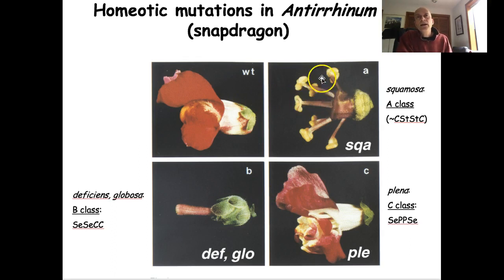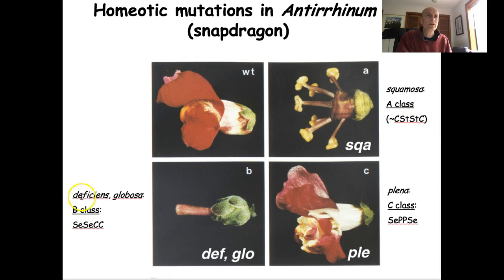And so an A-class mutant that has only carpel, stamen, carpel is called the squamosa gene. So unfortunately, they don't have the same gene names, right? They were isolated at different times, and then scientists gave them their names. And so they have different names in different species, even though they really have the same homologous function. So this is the squamosa gene that has the A-class function, producing carpel, stamen, carpel in the mutant phenotype.